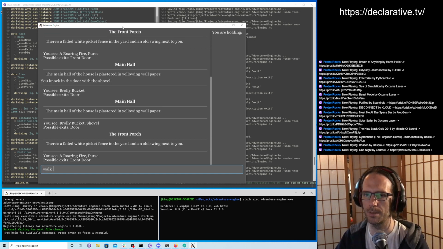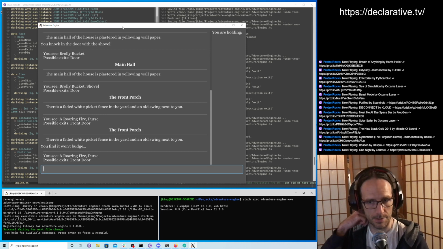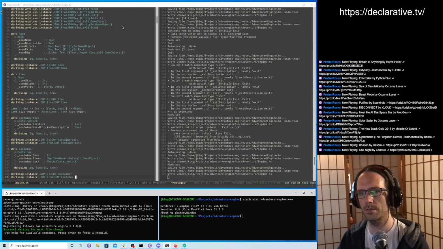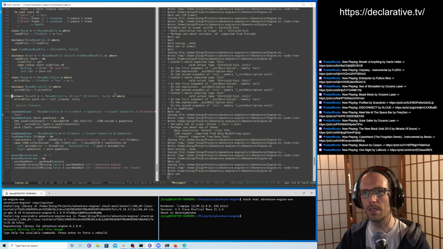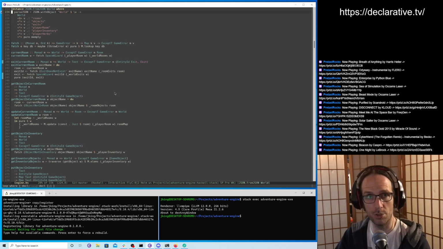Now here's the thing. I'm not sure if this is going to work. If I walk back through the front door again, will I get locked out this time? Right. And it is. It's saying it won't budge because I no longer have the shovel in my inventory. So the only check we do is for that, that the player has the shovel in the inventory to get through it. So we're going to have to fix that. I kind of saw it while we were going through this. Did you? I don't know.